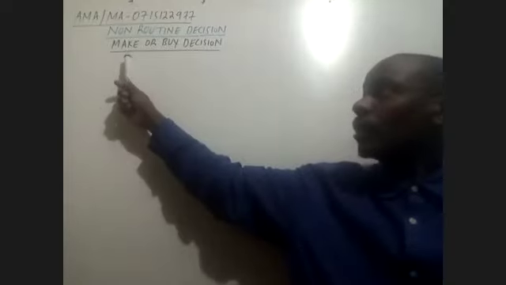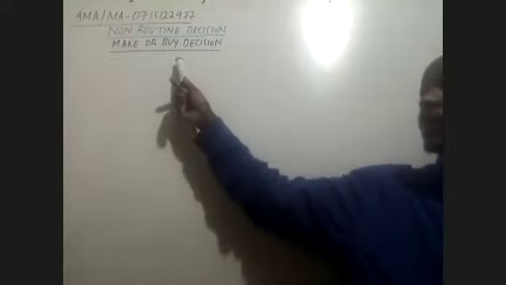Now, this is a decision where you either buy the product outside from a supplier, or you decide to make it within the organization. When we talk about make or buy decisions, a person might decide to make the product by himself or decide to buy the same product outside. If the cost of buying is cheaper than making, then you can advise that person to buy. If making the product is cheaper than buying, then you can advise that person to make.